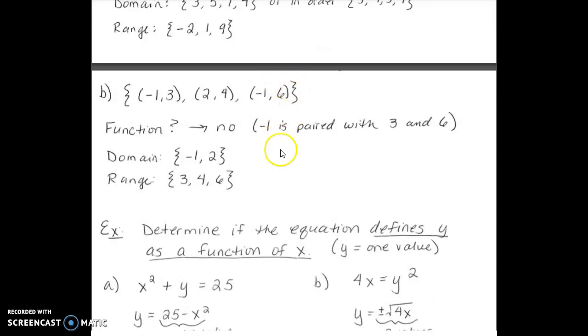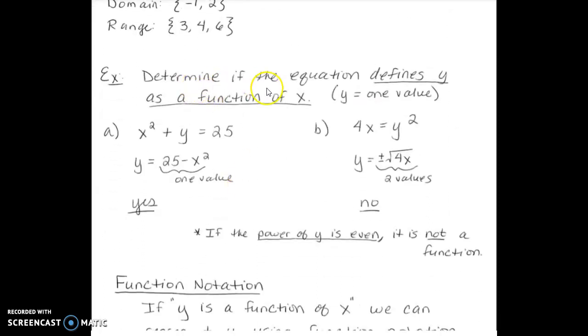Since these two examples show a finite set of ordered pairs, we can list the domain and the range as sets of numbers. Later we will look at domain from a graph, and then eventually in the next section we'll see it from an equation, in which we will be using interval notation.